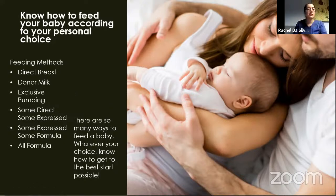We talked about hand expressing a little bit earlier. We're going to try to give the expressed milk not from a bottle first. A lot of people go straight to the bottle. What you can do is always give it through a syringe or a medicine cup. I like cup feedings, and cup feedings are really simple. So all we're doing for cup feedings is we have your baby, we have your medicine cup. You can get these from Amazon too, which is really cool.